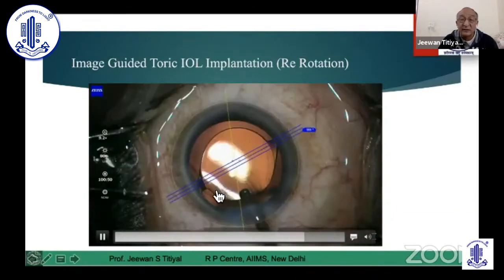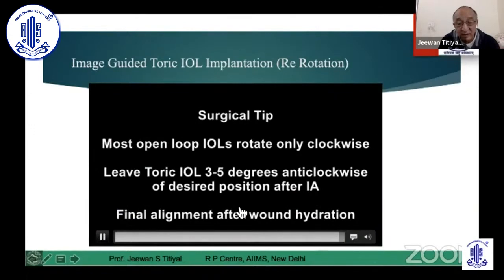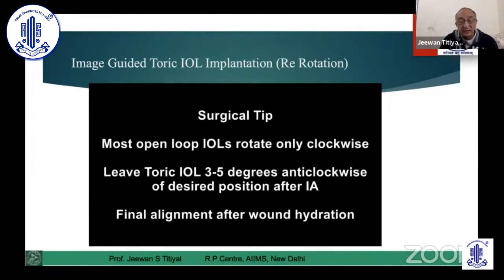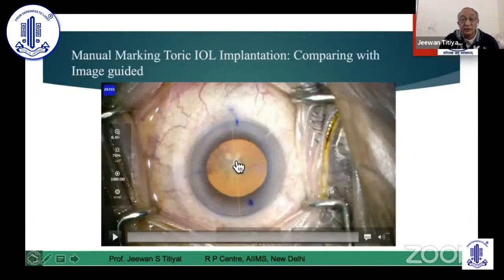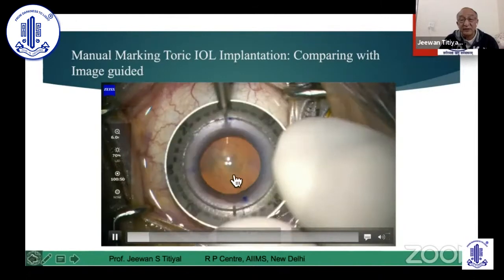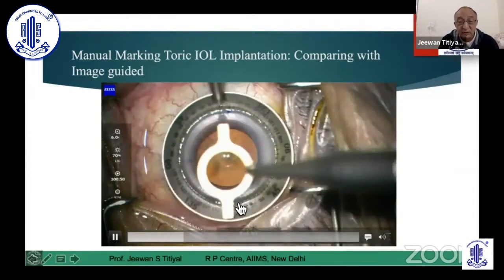I'll leave it a little anti-clockwise, then subsequently place the lens after making a complete watertight closure of the chamber. To make sure you remove the entire viscoelastic, maintain the anterior chamber integrity, then tap the lens in position from anti-clockwise to clockwise. So this is what I want to show people, that manual marking can be haywire sometimes. It is almost 5 degrees away from the desired axis. So I'm putting my own way to correct the orientation here.